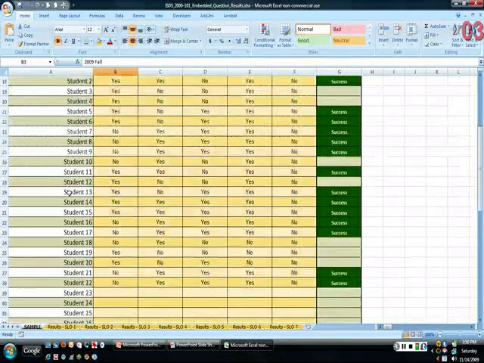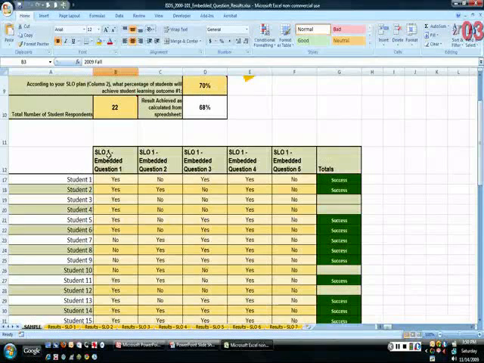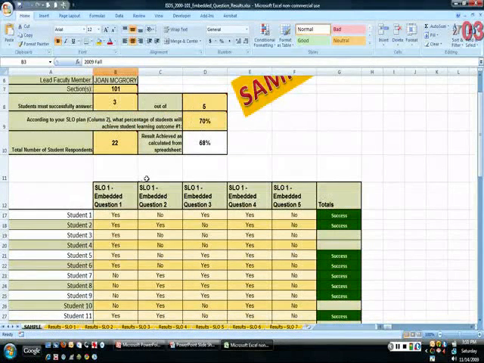Down below is a detailed spreadsheet, and in this one you'll see a list of students. We are not reporting the student names, but we are reporting on a student-by-student basis how many of your embedded questions they answered correctly. Now, I am asking 5 questions, and I am looking for, as indicated, 3 of the 5 questions to be answered correctly.